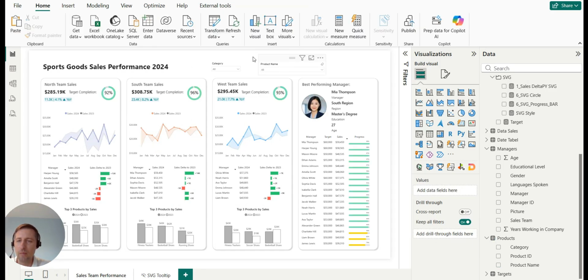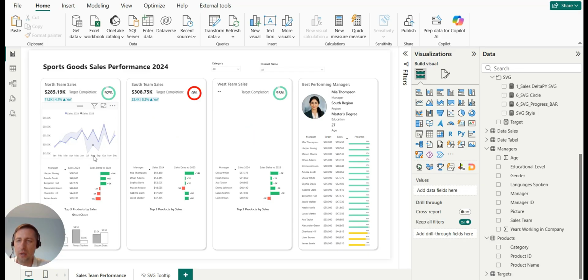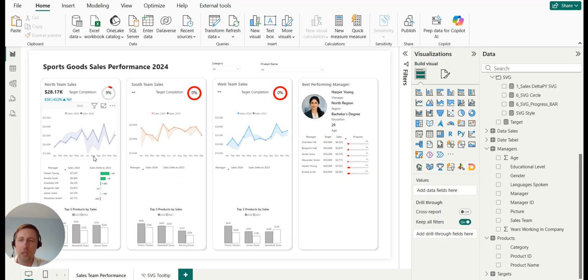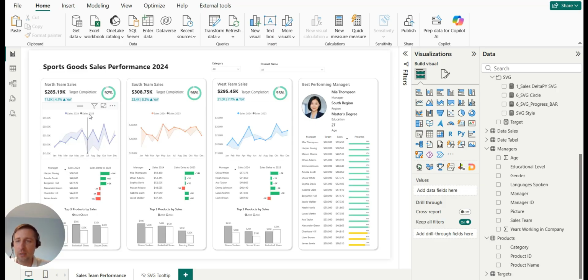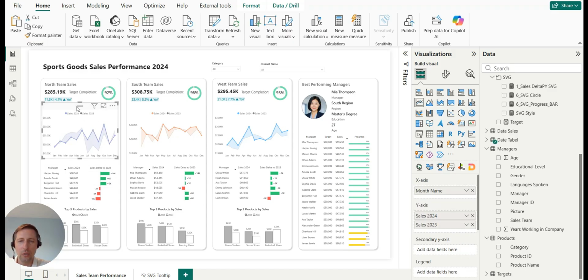The next one. What if we select, for instance, specific months here? It shows nothing, because this visual is filtered for North region only. So in this case, each visual should filter only its own section.